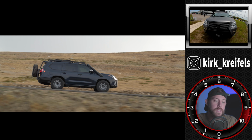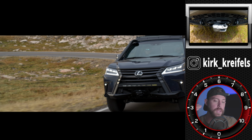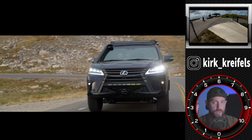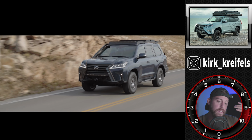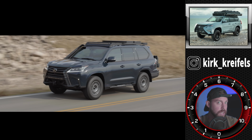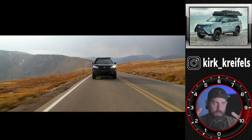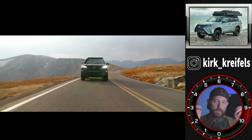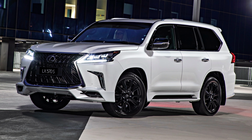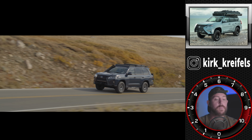So to me, this makes the most sense. The LX 600 F Sport, off-roading. VIP is going to be luxury. I don't know if they're going to actually take out that 3rd row of seats on the VIP one. Again, this could just be for the Indonesian market or the Southeast Asian or even the Chinese market. I'm not quite sure. Remember, they build these things different depending on the market they sell them in. Look, we didn't get the sport version of the Lexus LX 570 in America for a long time compared to the Middle East. And we never got the supercharged 3UR engine with the 5.7 liter V8.